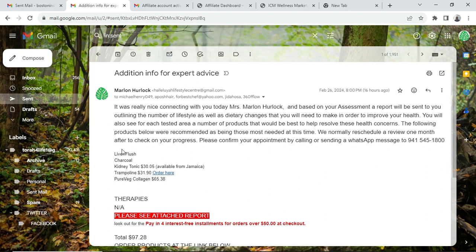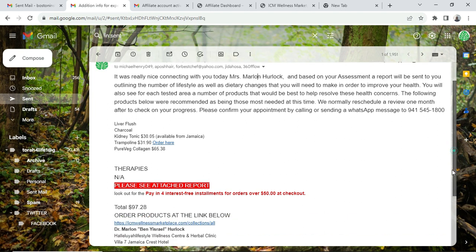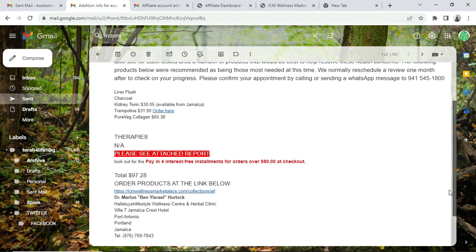Now this recommendation may from time to time include products on our dispensary, or it may include products that are available locally. In the case that the person needs products that are not listed on our dispensary, what we're going to do is share the formula with our healthcare affiliate so that they can make the product and get it available to those clients, or where possible they can also forward that formula to their clients so that they can help themselves.